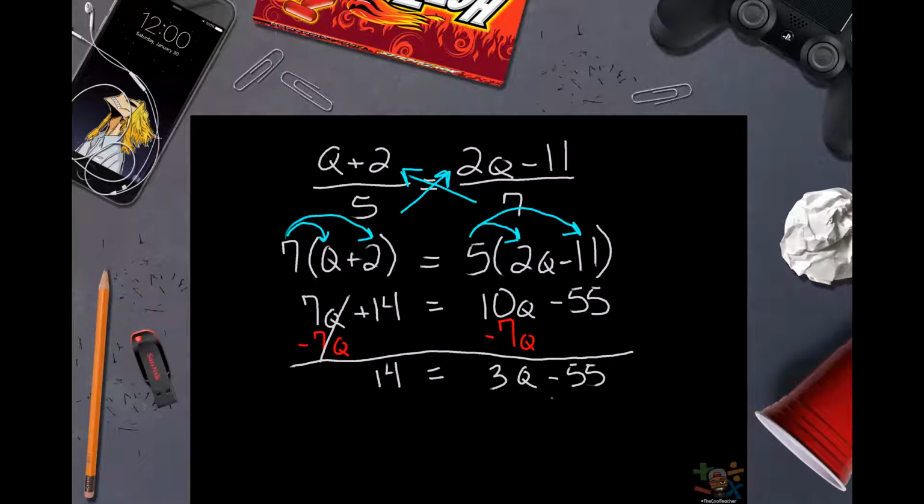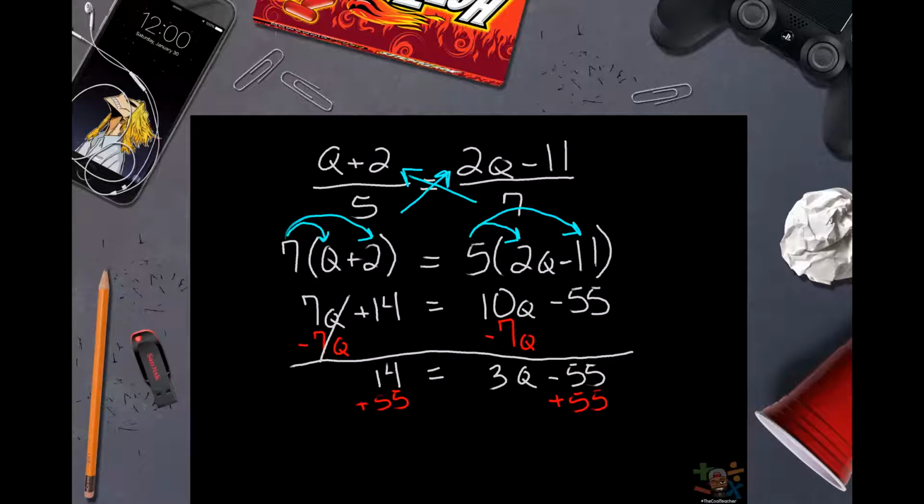So since I see subtraction, I have to get rid of it with the inverse operation, which means I'm going to add 55. Whatever I do to one side, I have to do it to the other. Actually, I forgot to say that up here too. That's why I did minus 7q on both sides. Whatever I do to one side, do it to the other. Sorry, forgot, my bad. Alright, so I'm going to go ahead and do that.